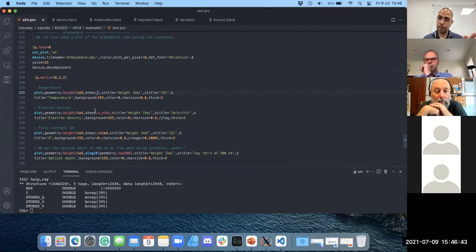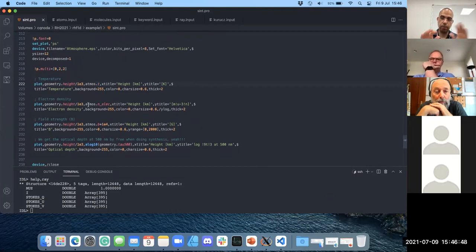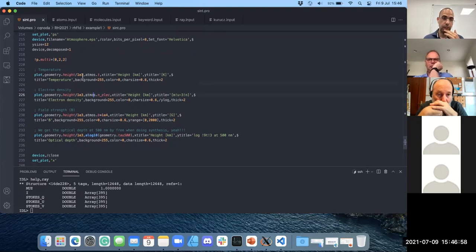So I put it as a sample on purpose to just show you that you need to play with one or the other. But at the end, it's relatively easy to understand that this is electron density and this is field strength. Okay. Just also check that I'm changing the units. So this is in meters. This is in Tesla. So just try to also think about that when you are playing with the results.